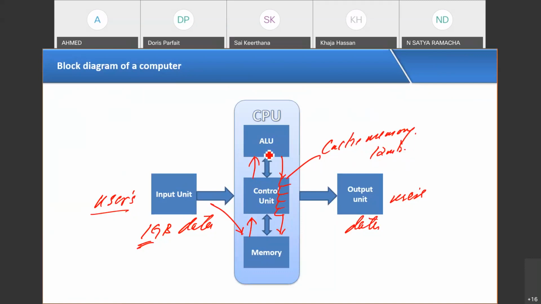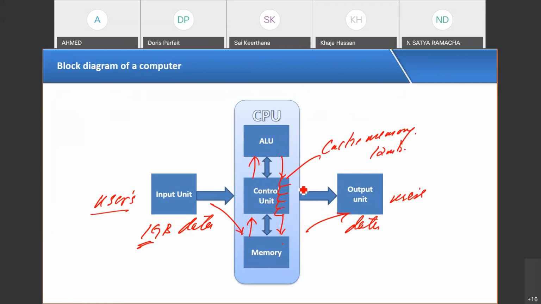Now the processor will send the request to my ALU. ALU will do the process. The result will get back to my processor, and the processor will arrange all these chunks into one big packet, means one big 1 GB packet. It will send it back to the memory, and memory will send it to my output. I will get the output.